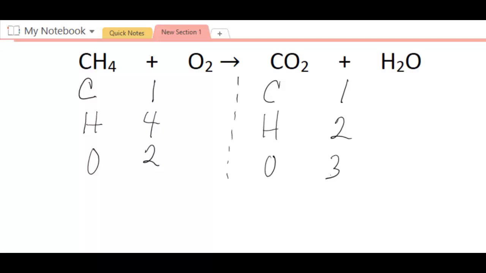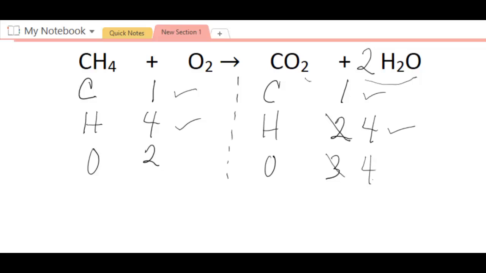One thing we could obviously do to give 4 hydrogens on the right-hand side is put a 2 for a stoichiometric coefficient in front of the H2O. So now that's going to give us 4 hydrogens on the right-hand side, and that means our hydrogen values are now balanced as are our carbon values. And this is also going to change the number of oxygens on the right-hand side because there are now 4 oxygens. You have 2 and 2. So we're going to change that to 4.